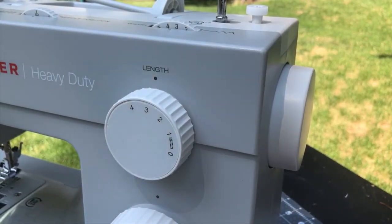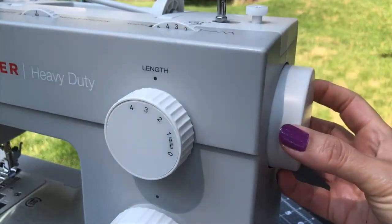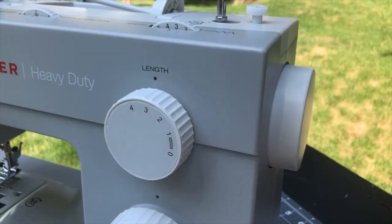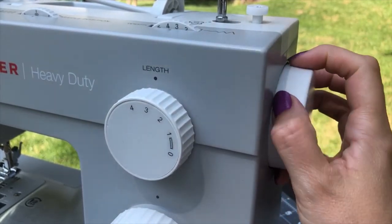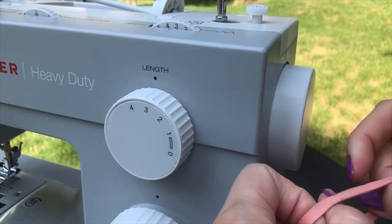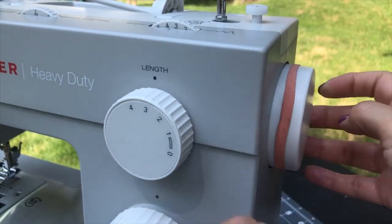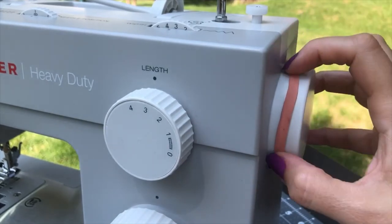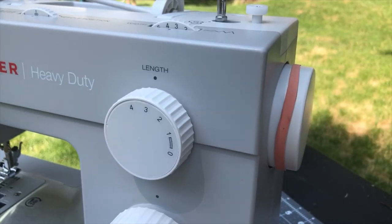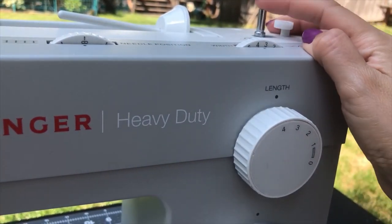This is the side of the machine with the hand wheel, and it is very slippery and doesn't feel very substantial or sturdy. After a while I find that my hand gets really tired if I'm hand-cranking, which is what I do when I start my stitches. So I just use a thick rubber band — sometimes I have quite a few of them piled on here. The ones from asparagus in the produce section are perfect — it just gives you that little extra bit of grip.